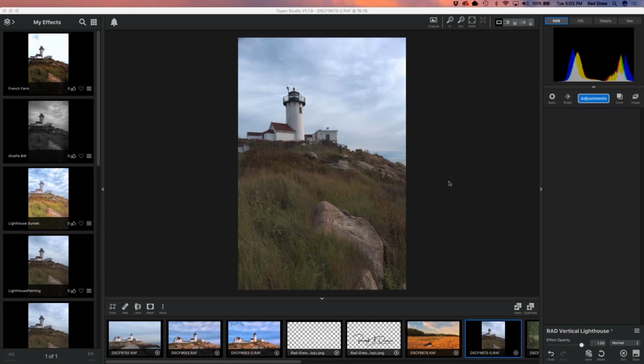I'm really excited to be here today because I've had so much fun learning the new Topaz Studio interface. I'm going to go over some of this a little bit. Maybe it's stuff that you've heard before, but it's been confusing for me, so I just want to try and clarify for everyone.